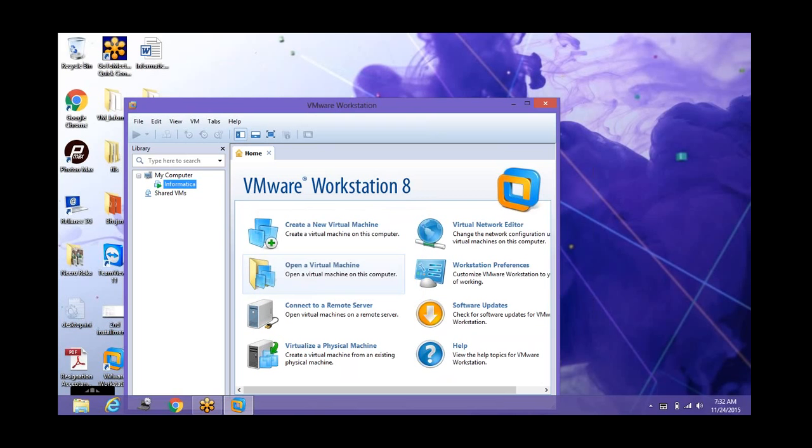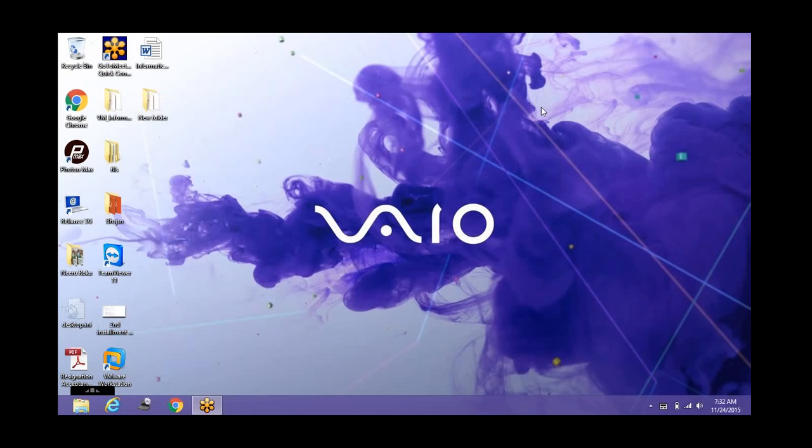Close it completely, this VMware. Now press Alt Control Delete. It is giving me options: lock, switch user, sign out, change a password, and task manager.